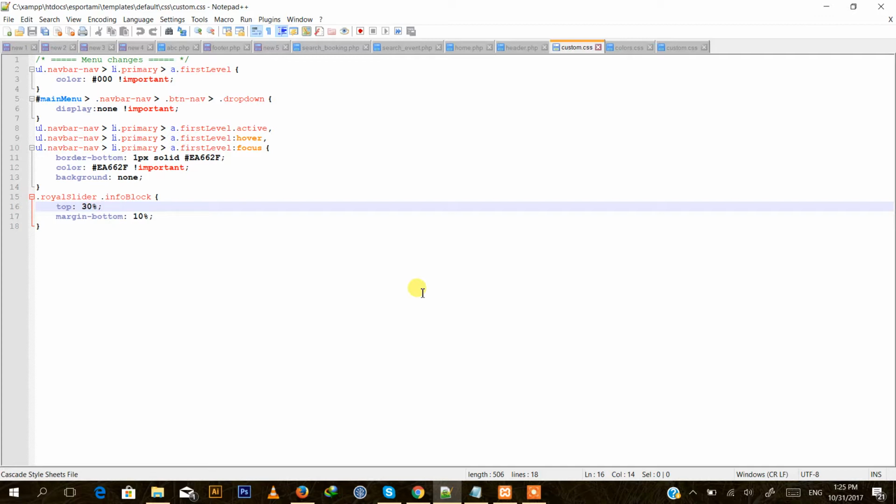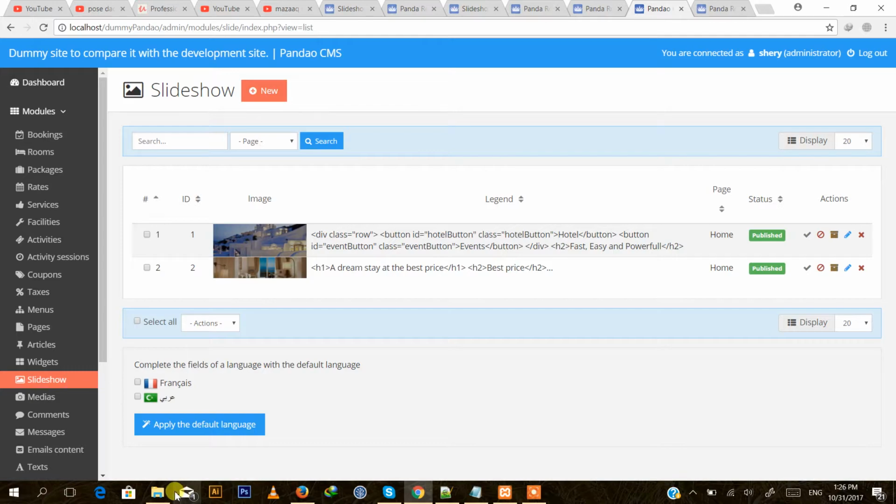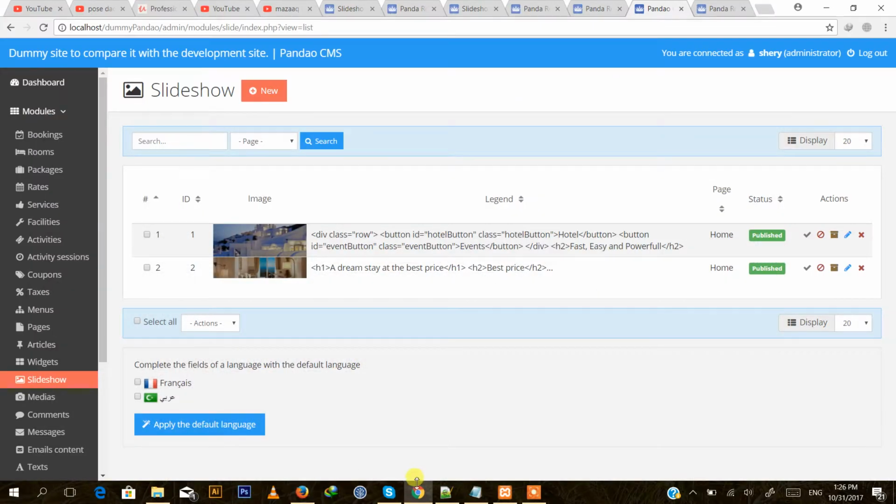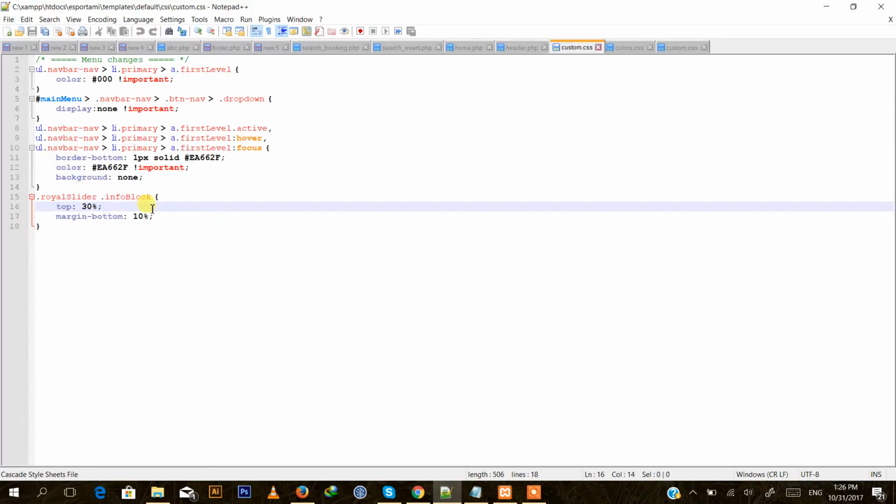So this, I suppose, is not a good way to work, because usually when the CMS systems update, they replace their old files with the new files, and they only save that content which was in the specified custom CSS area and the custom JavaScript area. This is a custom CSS file that I have made the changes to, and I think whenever the CMS gets updated, this will not get changed.